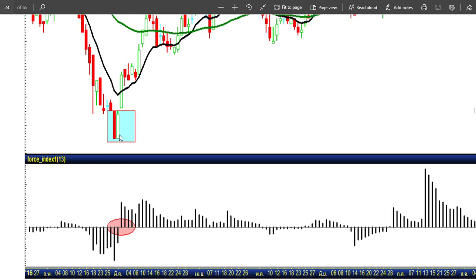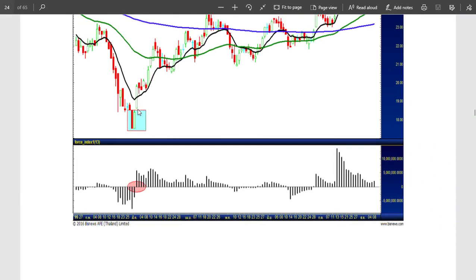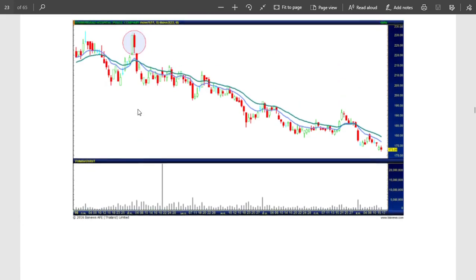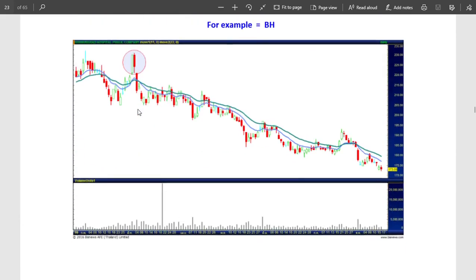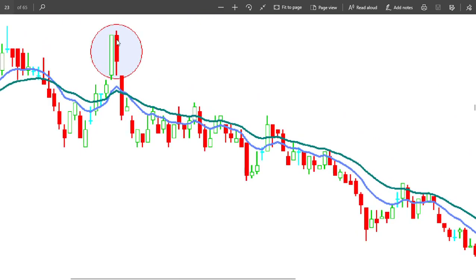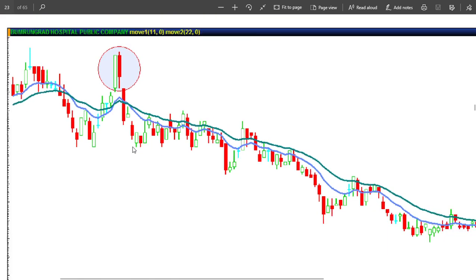It goes down here. Then you see a big red candle. Then price goes high and touches the top of this candle. Then it tests a bit. It shows that selling pressure is coming into the market. If you come around here, it's the same thing. Price was going up, then you see this red candle, then it came and touched down, then it closed like this, then price started going down.